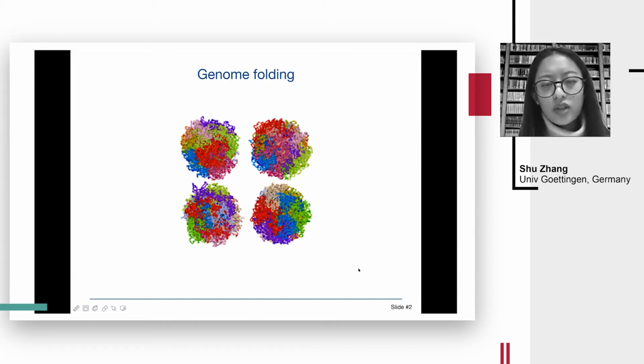A short introduction of what we know about genome folding: firstly, in the nucleus, each chromosome occupies its own territory rather than mixing with the others. If you look within one chromosome, you can see it is divided into megabase-large domains, mostly active or mostly inactive, and to some extent they segregate. People named the active regions compartment A and the inactive regions compartment B.